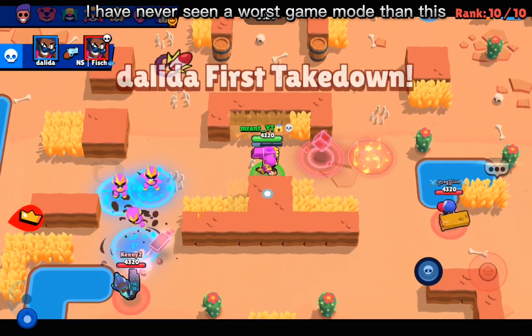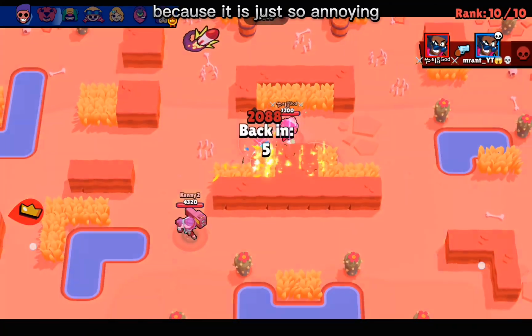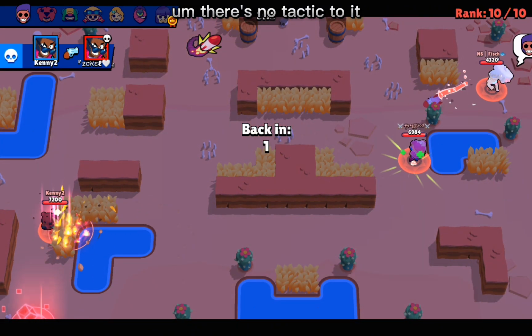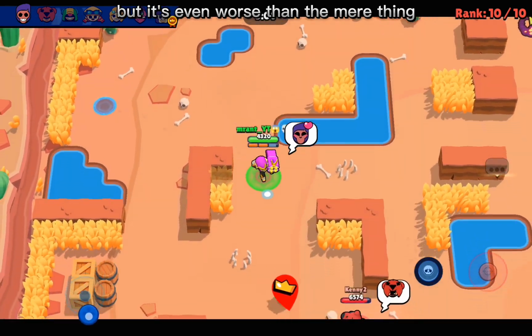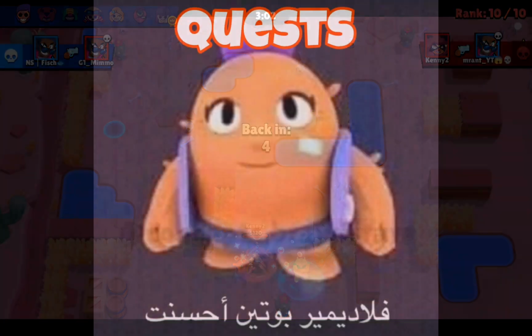I have never seen a worse game mode than this, because it is just so annoying getting killed by literally every single rat. There's no tactic to it. All you have to do is just rat. It's completely luck based again, but it's even worse than the mirror thing. It's much worse. This is just horrible.